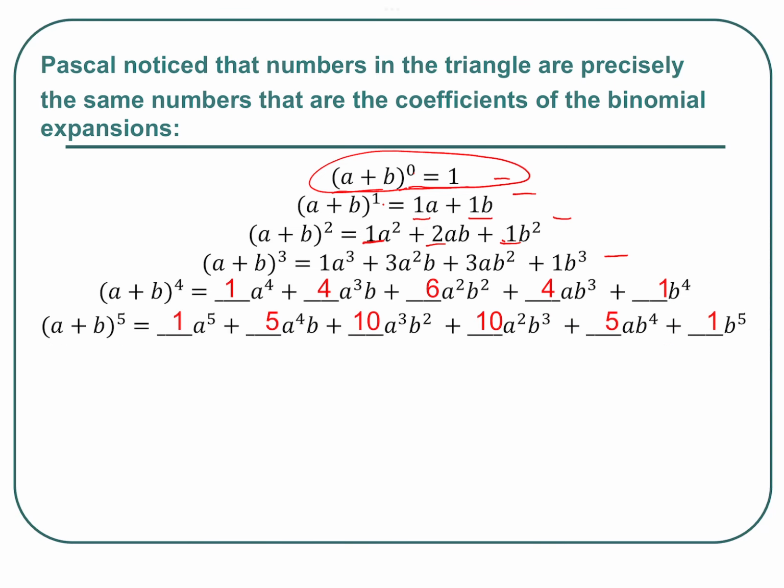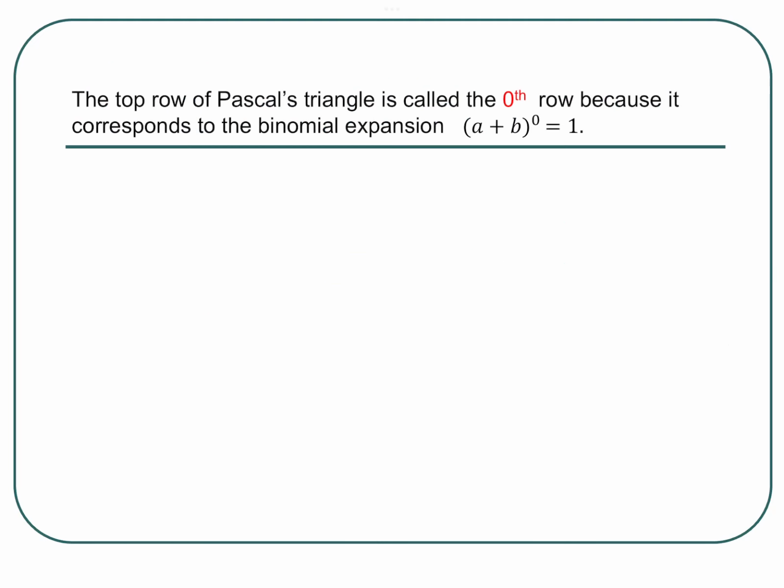To the fifth. And then we are going to use these numbers as our coefficients, and then whatever our a and b are, we just fill them in. Notice the a, which is the first one in our expansion, starts with the fifth, the largest exponent, and then a to the fourth, it just goes down by 1, so our last term doesn't have an a. The b, the second thing, starts the other way. I don't have it in the first term, it starts with 1b, then b squared, b cubed, b to the fourth, b to the fifth. So we're going to use this information to expand our binomials instead of multiplying them out, which is a lot of work.